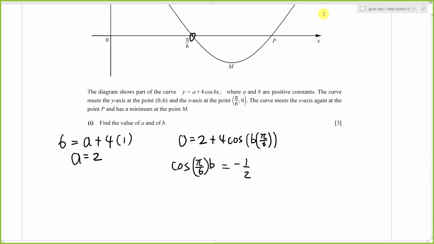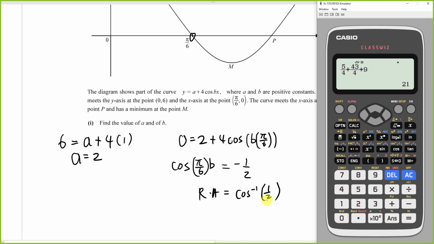Yeah, so I want to see which angle I want to take. So I will find a reference angle first. So I will do inverse cos 1 over 2, which is... use the calculator, should be 60 degree, pi over 3. But I will need to change my angle unit to radian. Then only I will do shift cos 0.5. So it's pi over 3. So yeah, pi over 3 here.